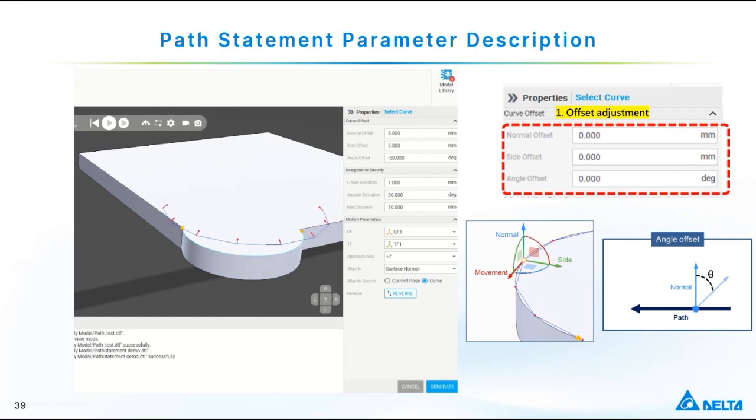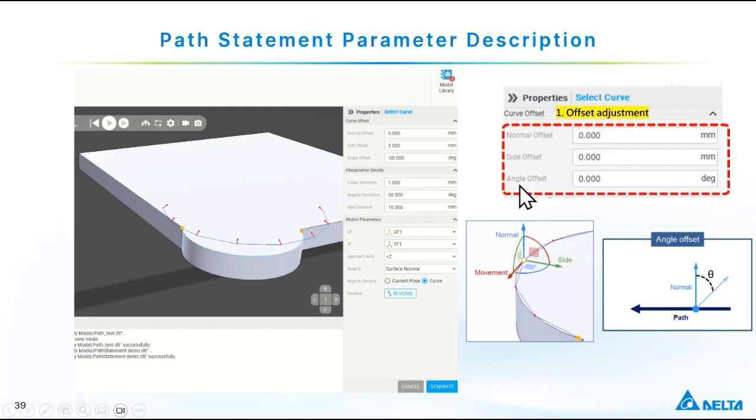So usually, if we create a path of a circle, the side vector will go into the middle of the circle, right, like this. So if we adjust the side offset to positive, it will go inner to the circle. If we adjust the side offset to negative, the circle will be the outer, will be bigger.